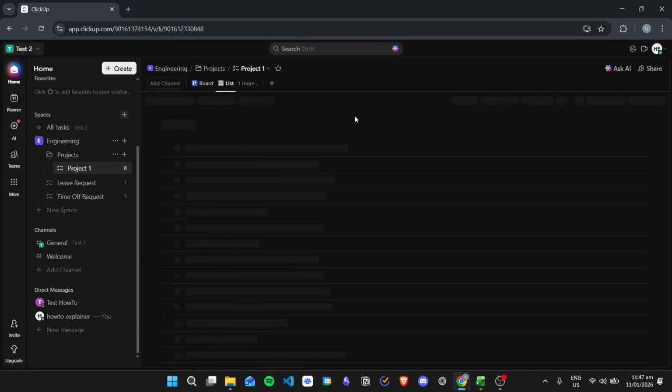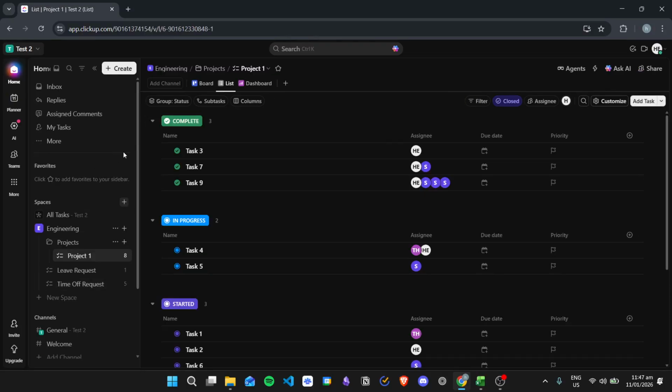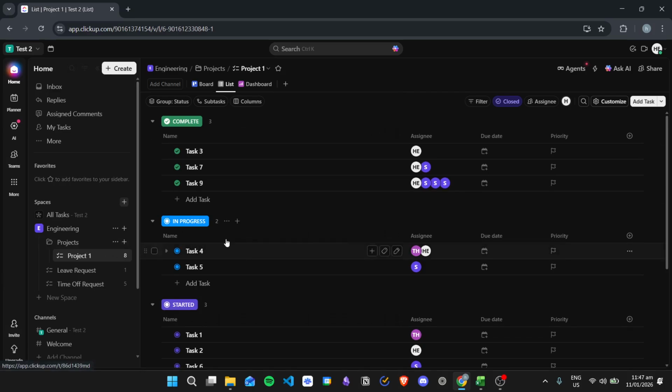And then what you can do is assign different permissions to your team members right here in ClickUp. You can do it in different ways. You can have your permissions right here in the space hierarchy, you can also have it on the folders, on the actual project, and on the tasks. The difference is that you can assign guests to the tasks, your projects, and your folders, but you cannot add a guest in your space.